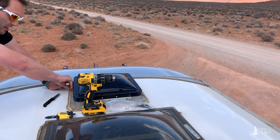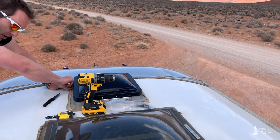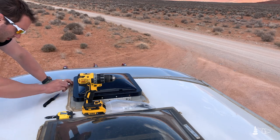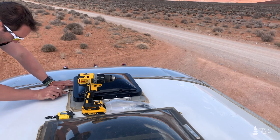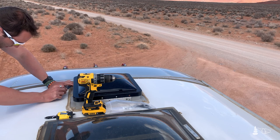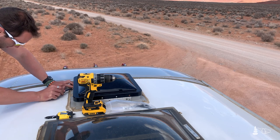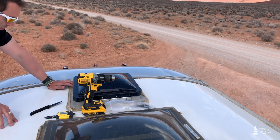So it turns out this is not a clamp fan at all. It's screwed in. They just had these screws covered in the DAP sealant stuff. So I'm just getting that off. So I won't have to drill through the flange after all, which is a good thing.